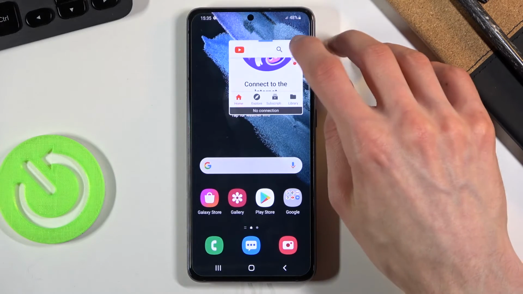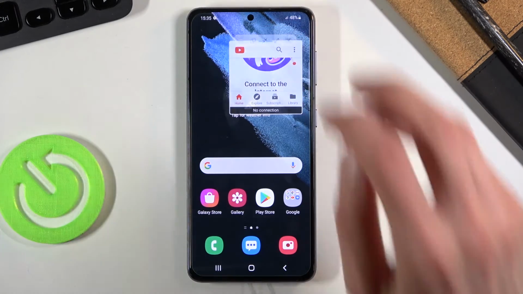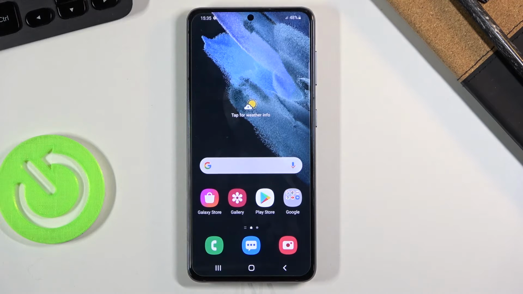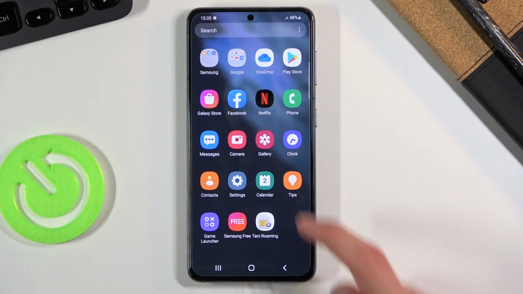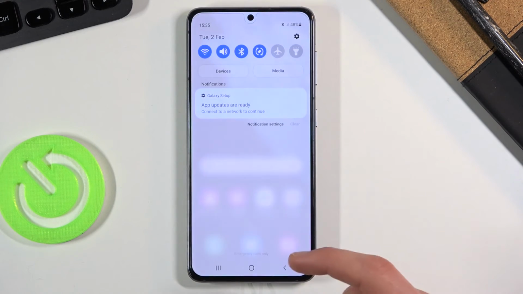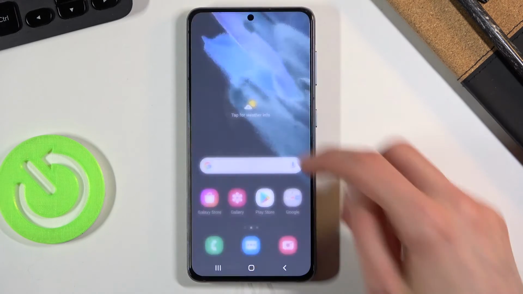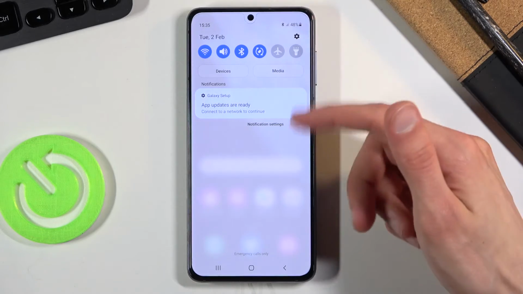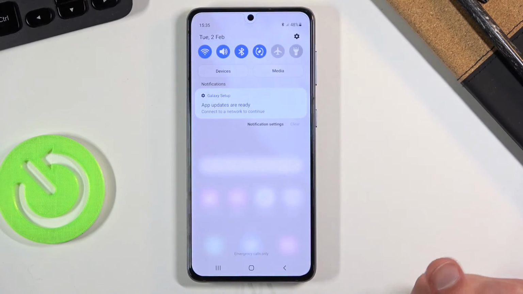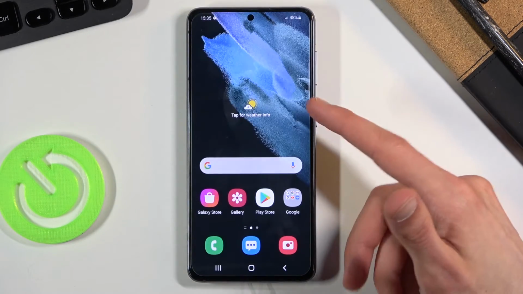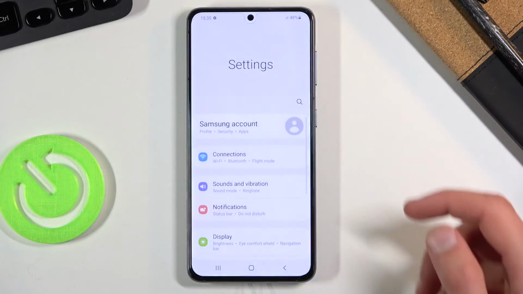Now, moving on to the next option, let me just quickly close this. It's going to be the swipe down for notification panel. By default, if you swipe up, you get the app tray. And if you swipe down, you get, well, already the notification panel, but normally you would get the app tray. That's because I already have enabled this. So to get it looking like mine, so when you swipe down you get the notifications instead of the app tray, you want to go into the settings.